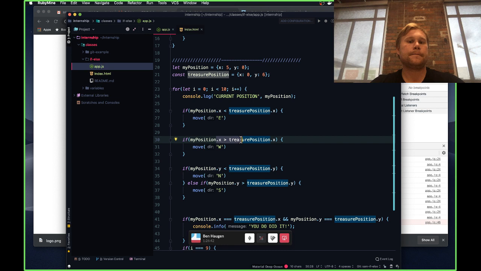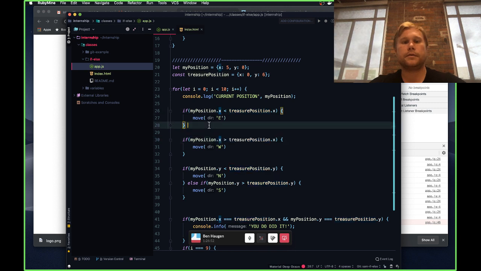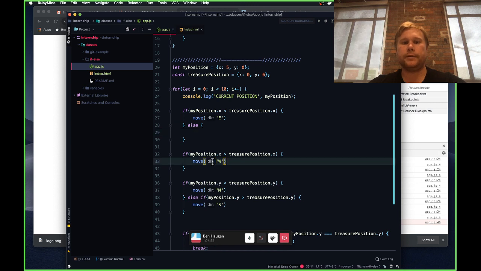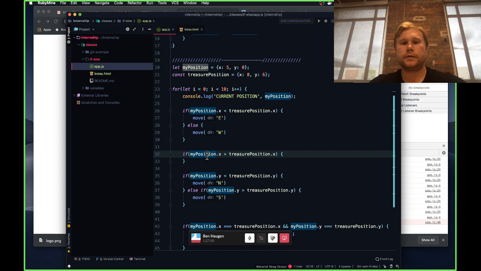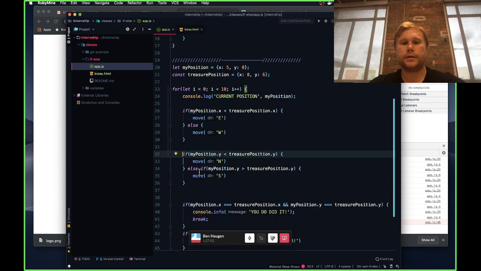Because move is changing our position, right? That's a good point. It could end up in a bad position. Well, it wouldn't go back, it would just go backwards. Yep. But the point of that is we want to simplify this a bit. We could do something like that, right? Just a little less code.